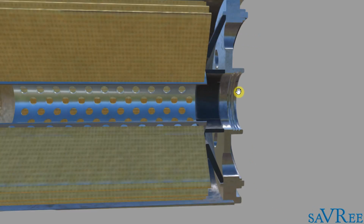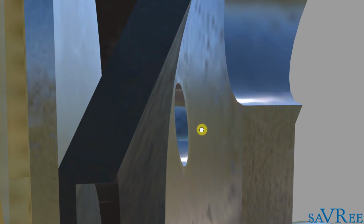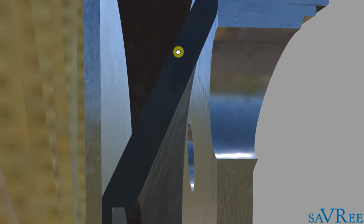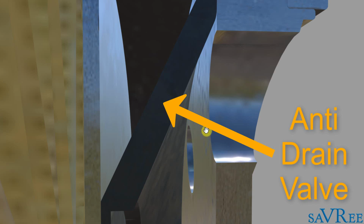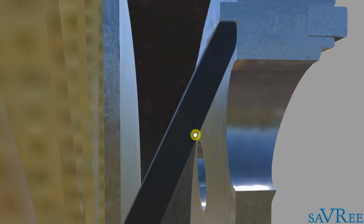Take the cross section now. We'll go in. And we can see that the oil is going to come in through the hole on the right hand side, and it's going to meet this black piece as soon as it enters the filter. This is actually an anti-drain valve. You can think of it as being similar to a non-return valve. The oil pressure is going to push against the anti-drain valve, this black rubber type flexible material, and the oil is going to cause the black rubber piece to extend out to about here. So it's going to move across this way, and the oil will be allowed to flow in to the oil filter. So it's a type of non-return valve, but they call it an anti-drain valve.